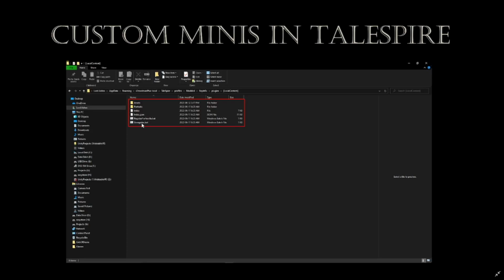So once the pack has been registered, now those assets will be available in the library just like any core assets. So basically, that's it. Now you may be asking, well, what if I test my Mini and it's not quite right? I go back into Unity, I fix it up. What do I need to do? Do I need to delete the whole local content folder and start over? No, you don't. So the real answer depends on what did you change.